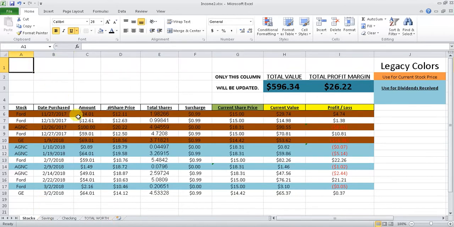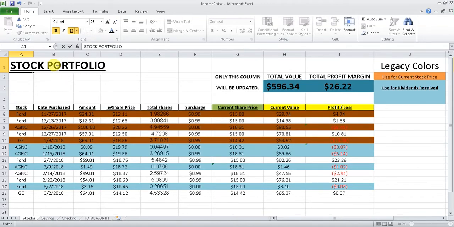The stock worksheet is what's going to take the longest to get into, but it's actually very simple. I'm going to try and not make this complicated at all. But what we're going to do is go over to A1, and we're going to just type in stock portfolio.